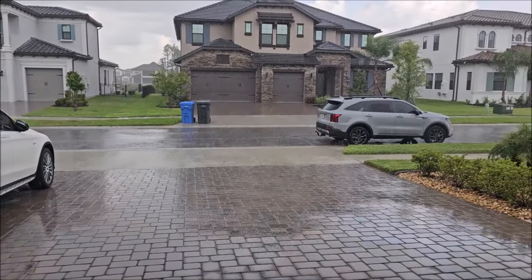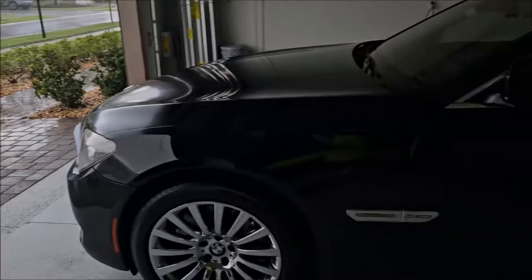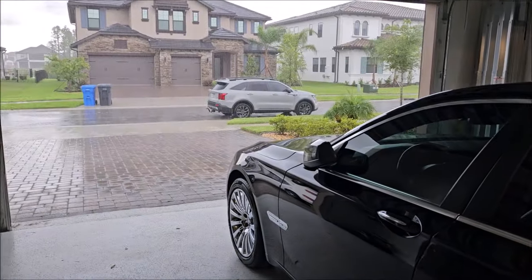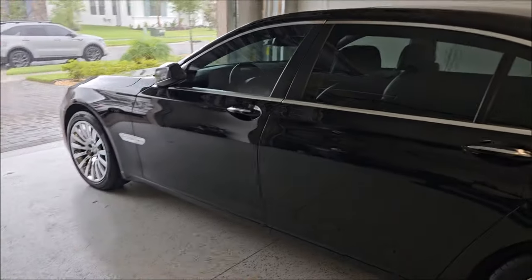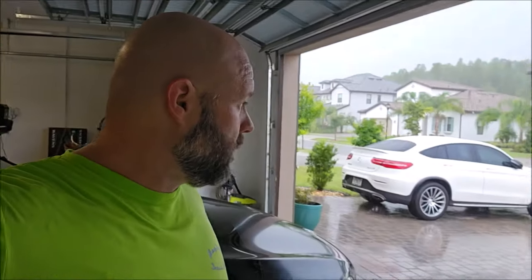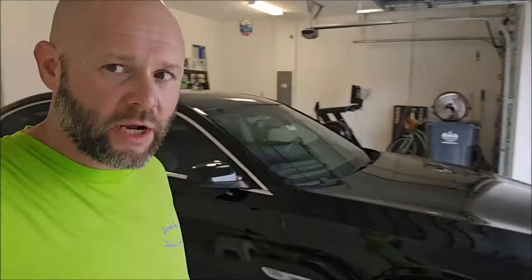You didn't catch me outside today — pretty stoked about that. Working on this fantastic 750Li Beamer inside the garage. I've coated this side and I'm still working on the other side — then I'll show you the finished product. This BMW is all complete. Fortunately I was in a garage to work today. I knew it was going to rain, but I booked this anyway because my client had a garage to work in.